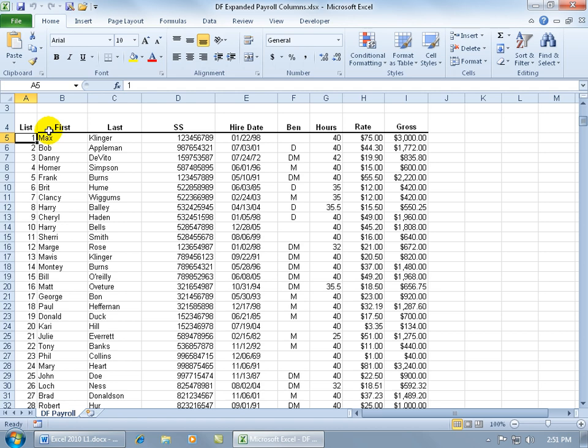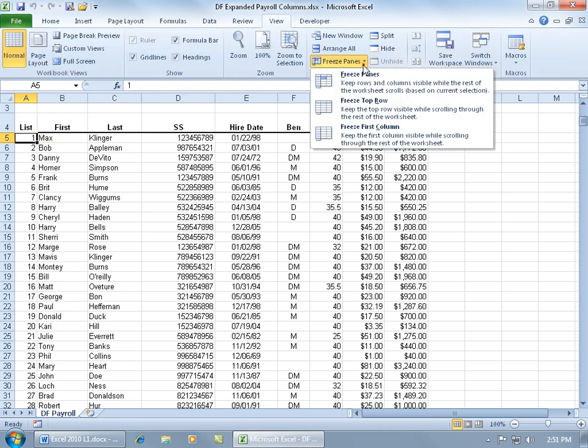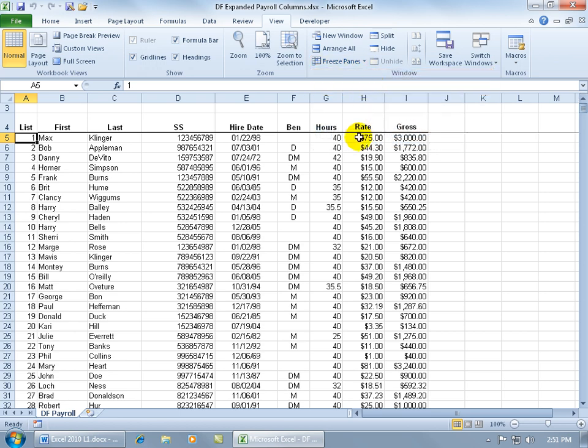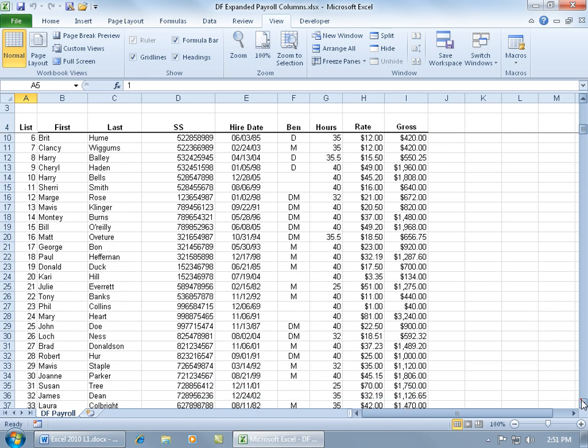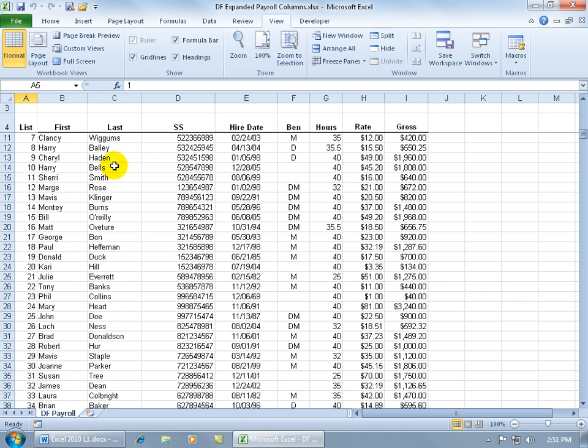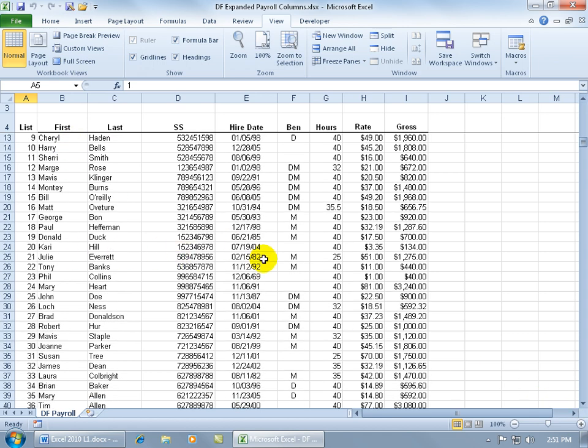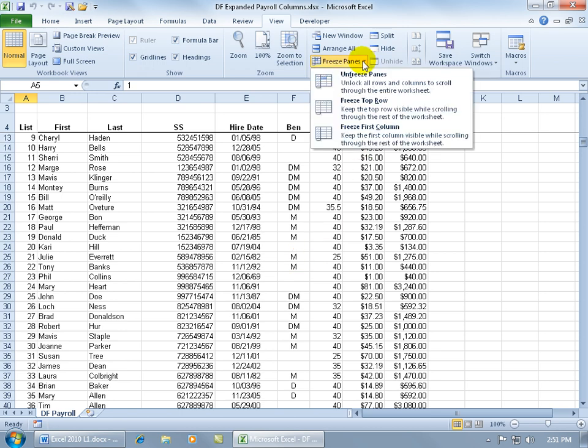So to freeze everything above this cell that I have selected, come up here on the View tab, go to the Windows group, click on the Freeze Panes drop-down arrow, and then click on Freeze Panes. It does two things. First of all, it adds a line here to let you know that everything from that point above is frozen, so when I scroll down, everything scrolls with it. I can still keep track of my first name column because the titles stay with it when I scroll down, and my last name and everything else. When I'm finished, if I want to unfreeze that, I just come back up here and click Freeze Panes to unfreeze. Where it used to say freeze, now it says unfreeze.